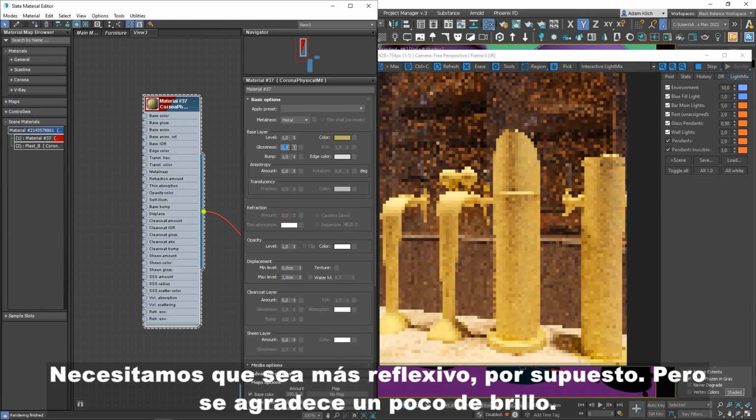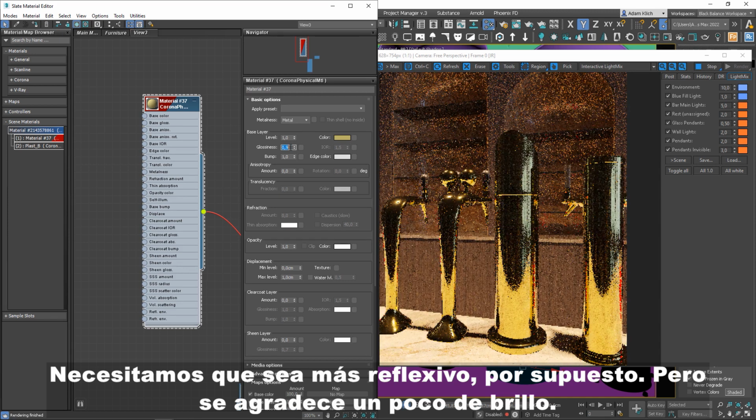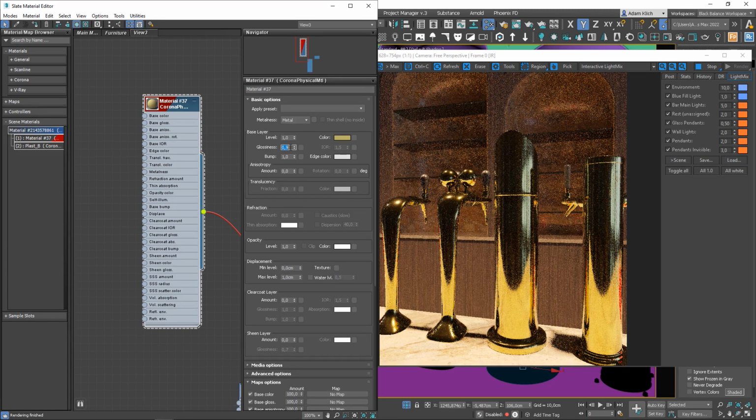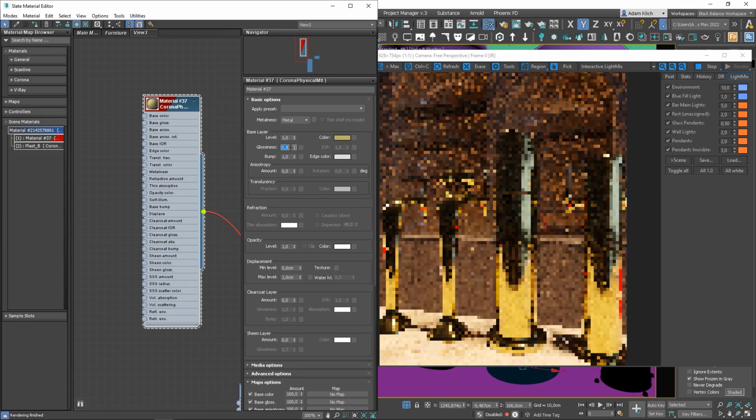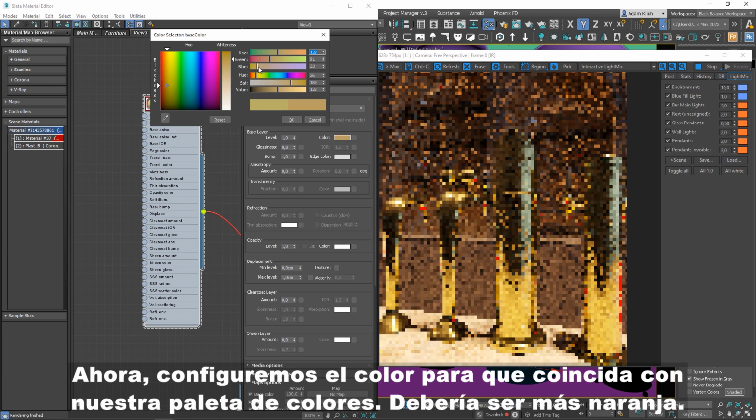We need it to be more reflective, of course, but a bit of glossiness is appreciated. Now let's set the color to match our color palette. It should be more orange.